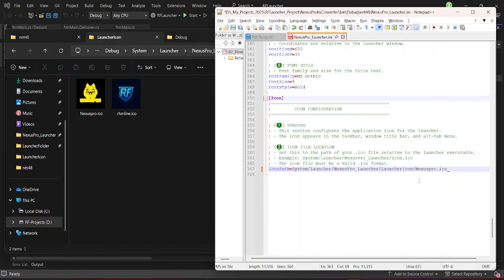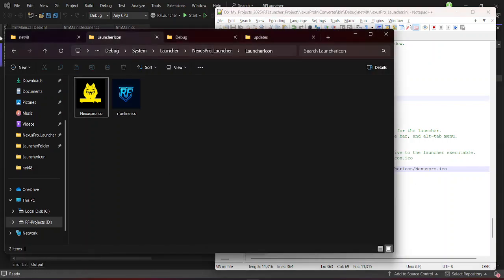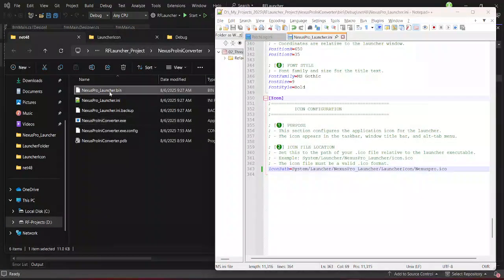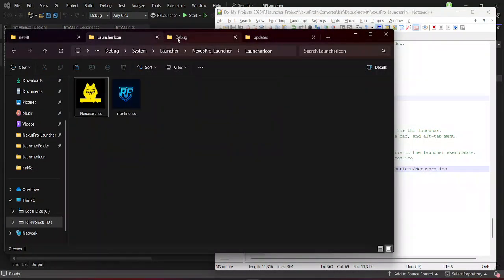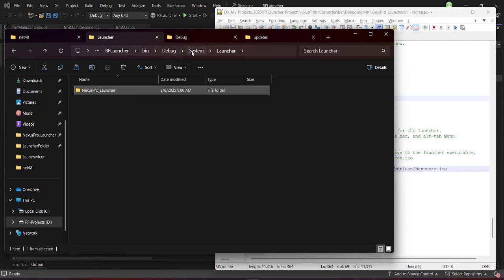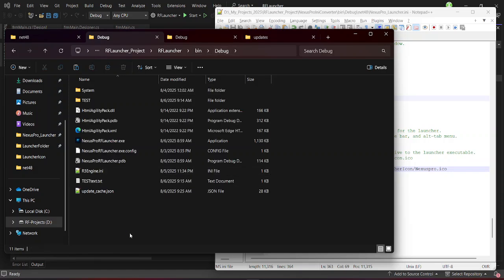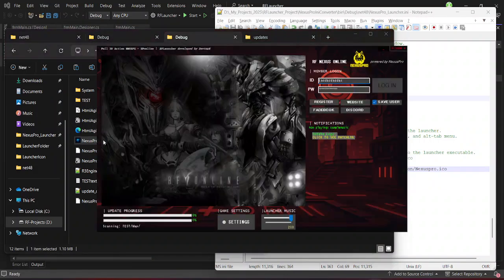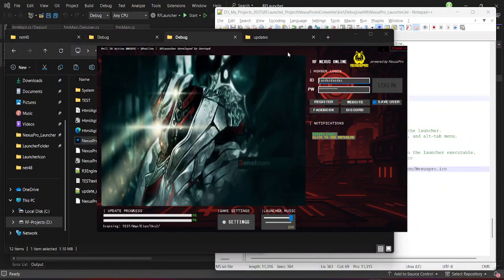Okay. Then save, and then I'm going to run again the converter. Press again, copy, put it here. And then I'm gonna run again. Alright, there you go.